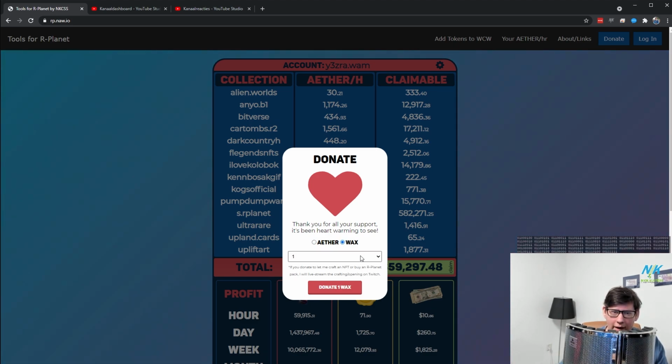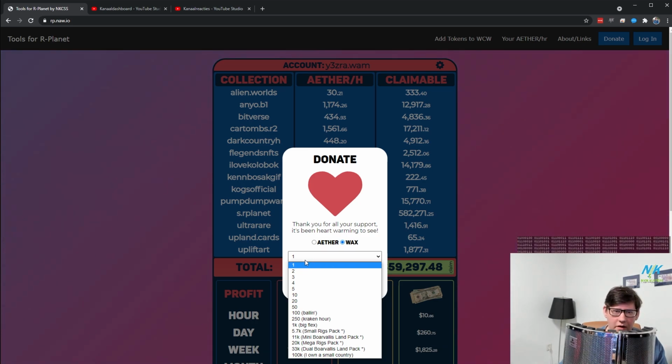So if you go to Wax, I have the same. The basic donation is 1 Wax. If this is still a significant amount to you, same as with Ether, please don't donate. If you can afford it, I'm happy to receive it, but yeah, I've been getting so much love. Please just keep your Wax if it's still a big deal to you. So I added in the same way, I added some of the other amounts as well.